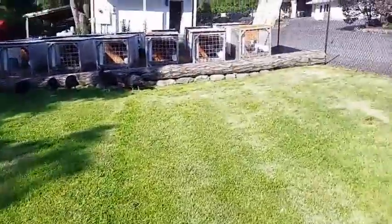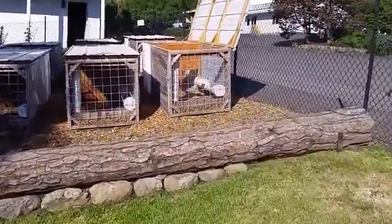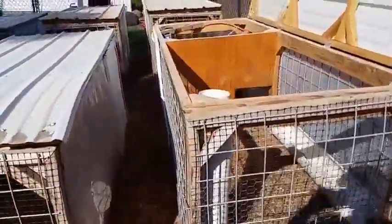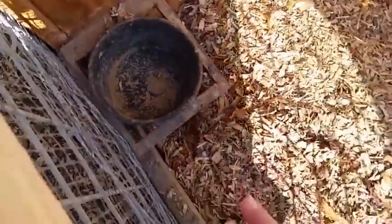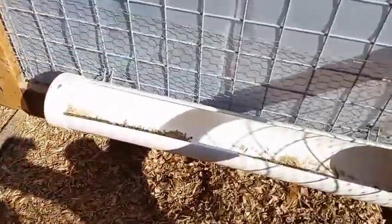And so that's a little bit about how I do the brooding, deal with the younger birds before they go out on pasture. Can build up a lot of them here, and I really like that. I also feed the younger birds wet mash, and you can see here, this is a little bit dirty with old pellets. We can fill the wet mash, and then I just have a piece of plywood that's cut into a square there, and we can set that.